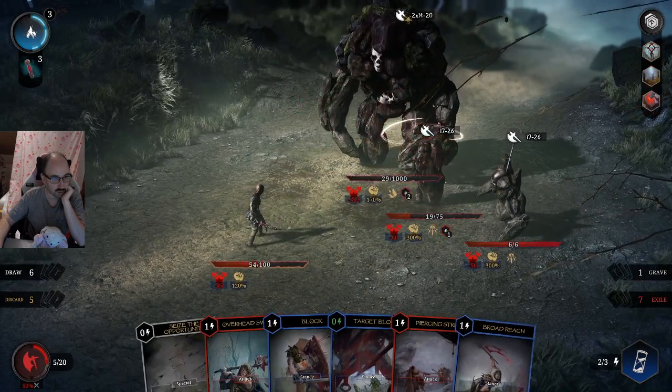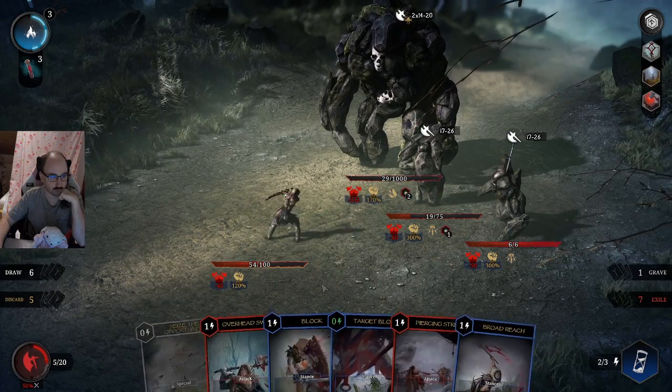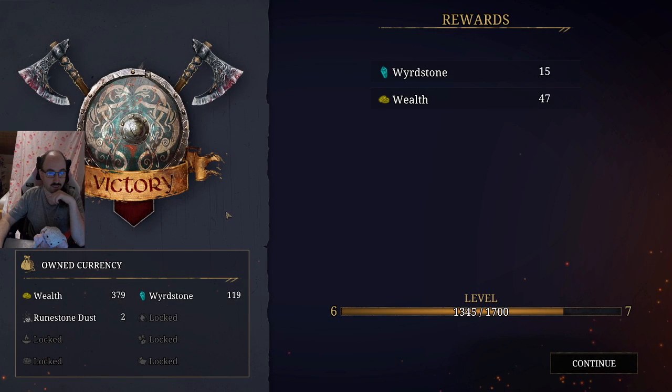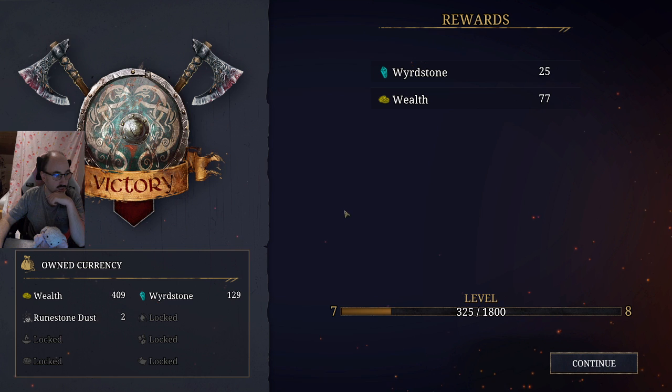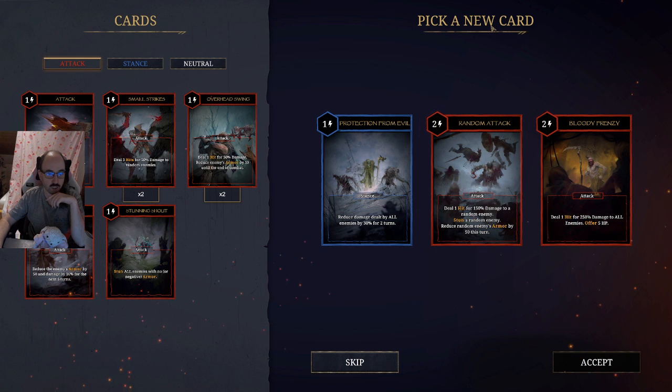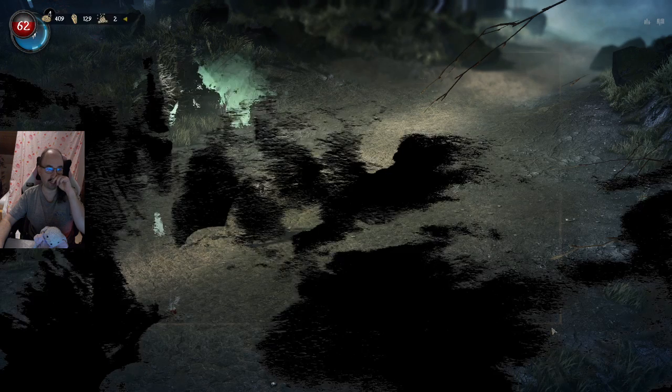Go for small strikes here. Alright, whenever we kill one of these, we get one of these cards, so there we go. Gain a weird candle, nice. Protection from evil again. Random attack. Deal one hit for 150 damage to random enemy. Stun a random enemy. Reduce a random enemy's armor by 50 this turn. I want some more damage, and it might just be random attack, but it might also be blood frenzy. Offer 5 HP. If we use the runestone with the healing, it might be okay. Yeah, I'm gonna go for the blood frenzy. We have enough stun right now.